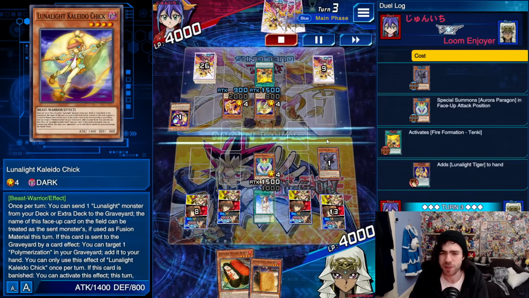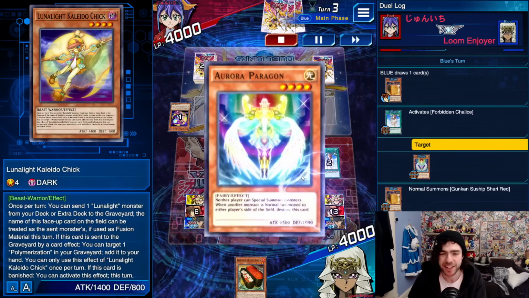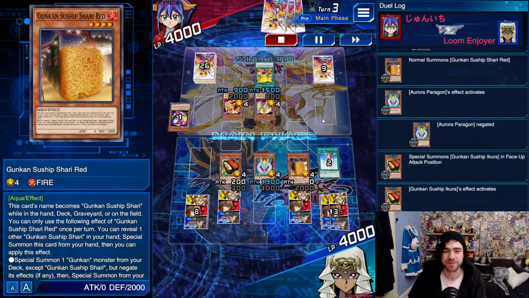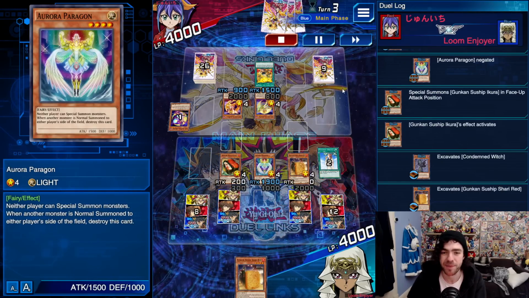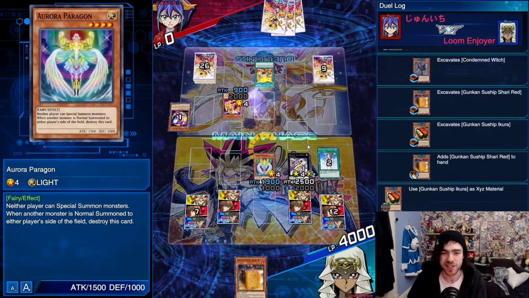Doesn't even try to swing in for some reason, but anyway. Chalice negating my own monster, that way I can summon out my Sushi, summon out my second Sushi card. Because this thing's negated, it won't destroy itself. These two cards become Utopia, and yeah, I think he just concedes as soon as he sees the Utopia.